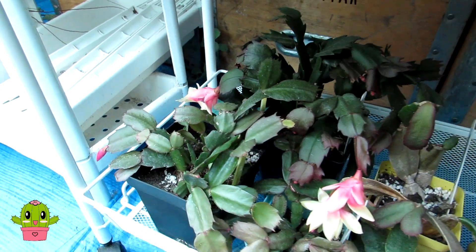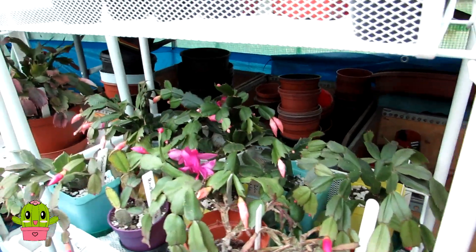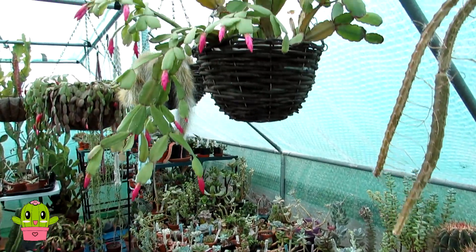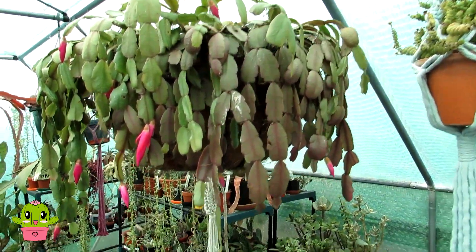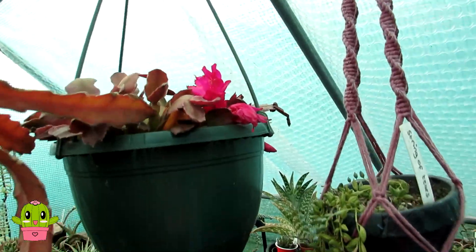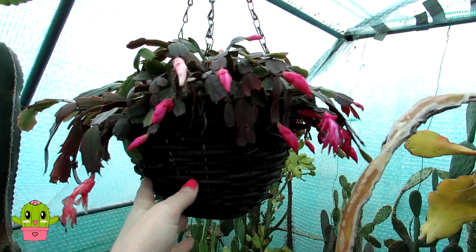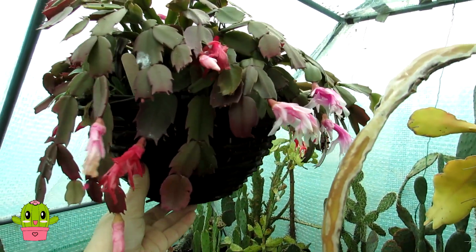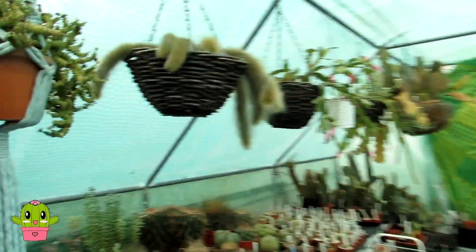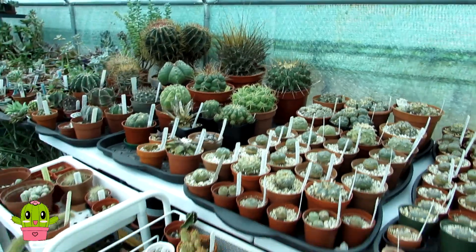Here's another one of my Schlumbergera seedlings also in bud for the first time. I wish I could show you more blooms, but hopefully in time for Easter I'm going to have a lot of beautiful blooms to show you. Complete mystery - I've never experienced blooming taking so long in decades of growing Schlumbergera cacti. The plants are healthy though. This hanging basket here is a mixture of Schlumbergera truncata - Thanksgiving types - and it's been blooming beautiful bright fuchsia from the November-December time. It's the only basket that's been pretty much blooming early; a few others have bloomed, but the majority are still in bud.